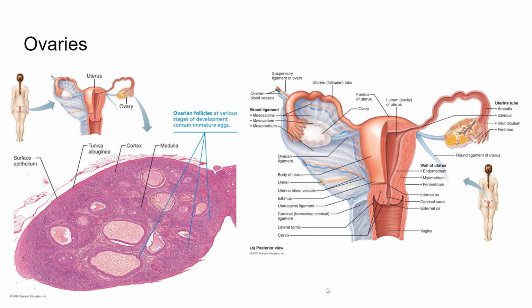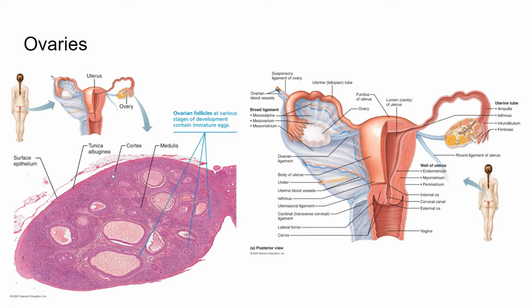So first, we'll look at the ovaries. The ovaries are paired structures that basically flank the uterus. And so here is the uterus, and here are the two ovaries, and these are the uterine tubes, or fallopian tubes, which we'll talk about momentarily. Ovaries are about twice the size of an almond. It's kind of the best way to think about them. They have this outer cortex you can see here, and the outer cortex is what houses the forming of the gametes, and the inner medulla has the blood vessels and the nervous connections.